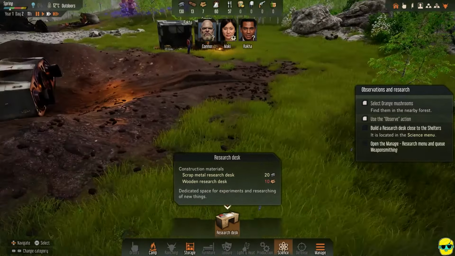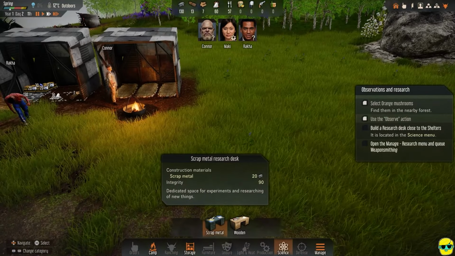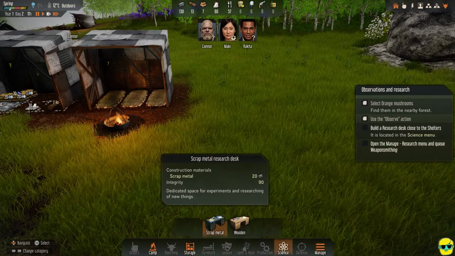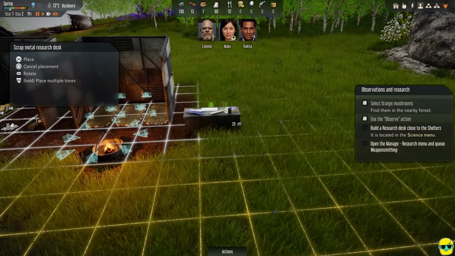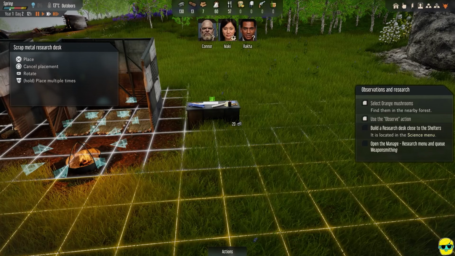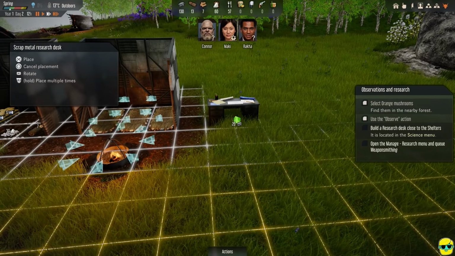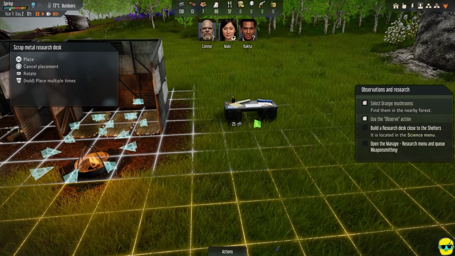I actually don't have enough wood. Oh, I can make it out of scrap metal, though. I should probably put this under a shelter, right? It's hilarious. It looks like an office desk. I'm going to put it right here.